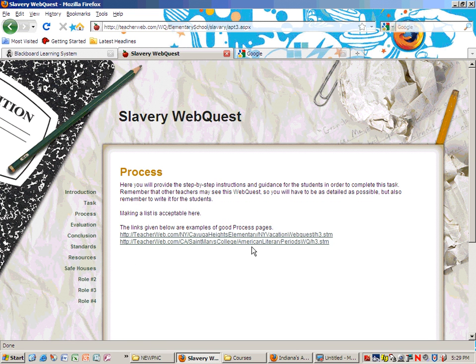The process is more of a step-by-step. Now this will be more detailed in terms of step 1, get into groups of 4, or the teacher will put you in groups of 4 and give you the role, or you might say, decide in your groups of 4 what role you will take. We will go to the computer lab, and you will have 2 days, a half an hour each, to do your independent review of your role, of the websites for your role. And then give them specifics like take notes that you will bring back to your group.